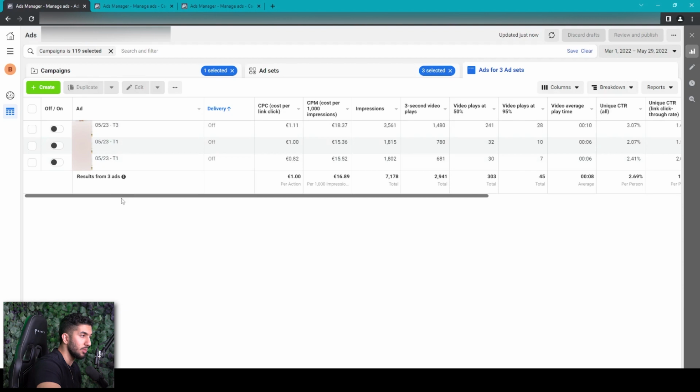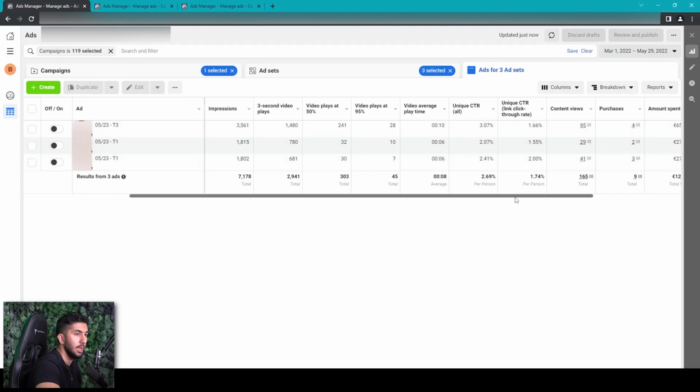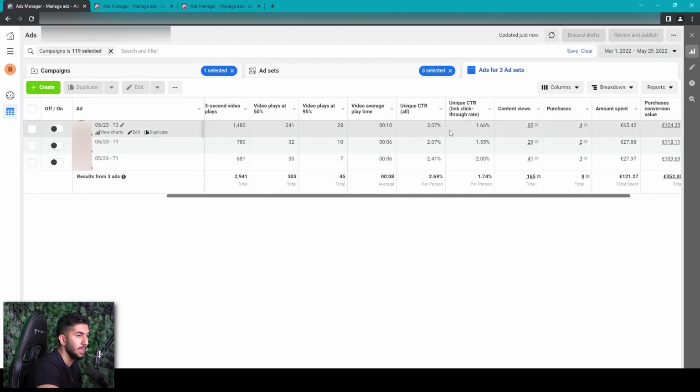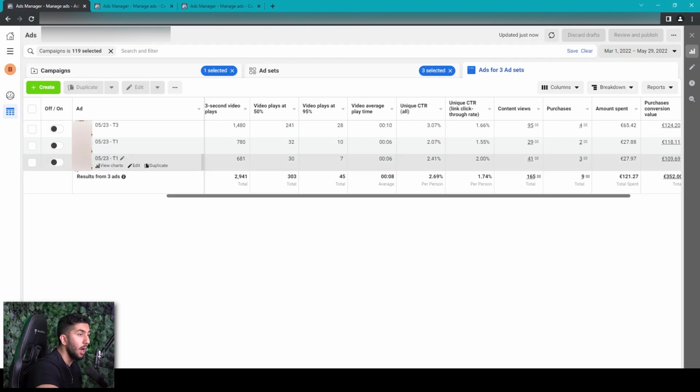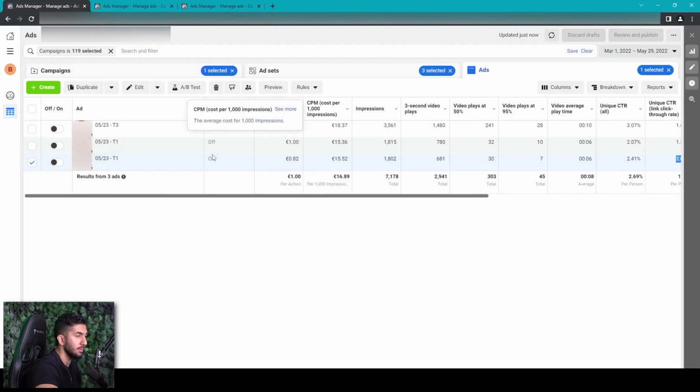And as you can see here, the results, guys: unique CTR 3%, 2%, 2.41%, and all of them were winning, right? After that, when this happens, I just judge it, okay, in my eyes this is the most winning one because it has the higher click-through rate at the end. This means how many people click on the link after they saw the video, right? So it is 2%. So okay, I see this is much better. Or maybe I test this one, and I test them even more to see which one works better, right? And this is it, guys.